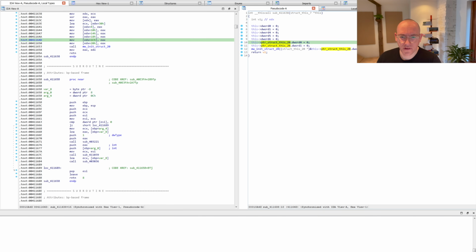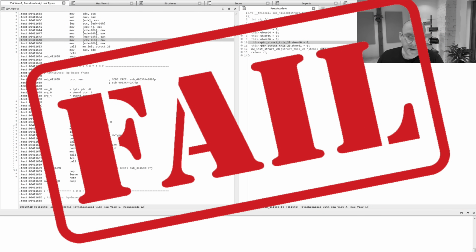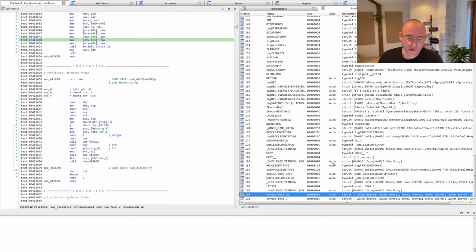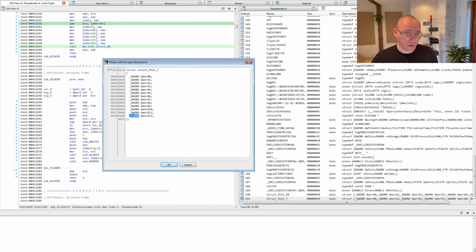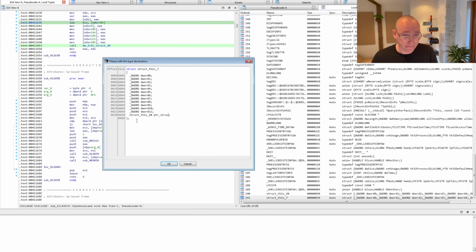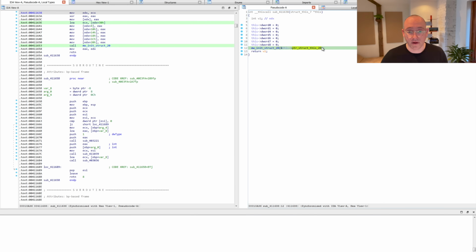Okay, oh, looks like IDA kind of steered us wrong here. That's unfortunate. Let's go back to our local types here, and we'll have to fix this up. So it looks like this. Okay, and then F5 it. There we go.